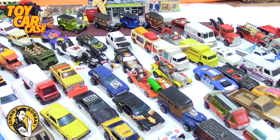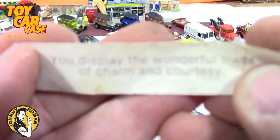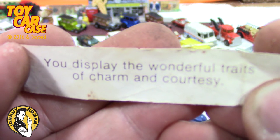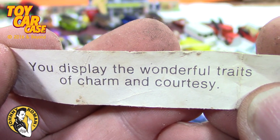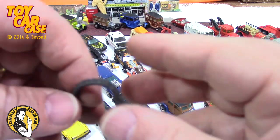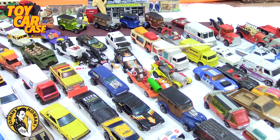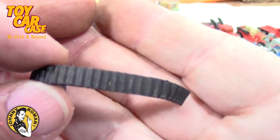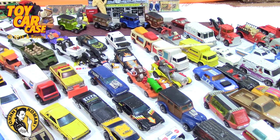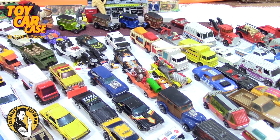Here's your fortune from your fortune cookie — 'You will display the wonderful traits of charm and courtesy.' Here's another little skinny tread that's all busted up, and here's a fatter tread that might have been off that bulldozer. Again, I'm looking for pieces and parts that might go along with some of these vehicles and I'm not seeing them.